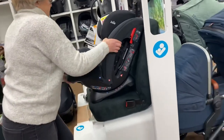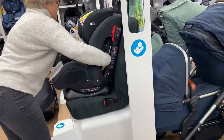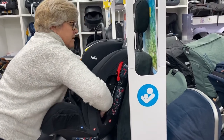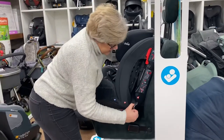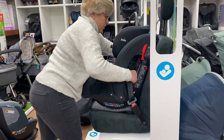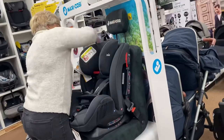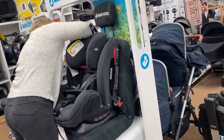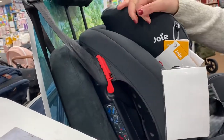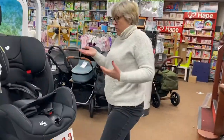When fitting this forward facing, you have to fit the seatbelt through the back here — it's a little bit fiddly to start with. These are things to think about if you're wanting to move the seat between vehicles. It plugs in like that, then you go back through and take the slack out of the seat — put your weight on it to pull it as tightly forward as possible. There's a lock-off to make it nice and tight, so when it's fitted with a seatbelt it should be nice and tight.